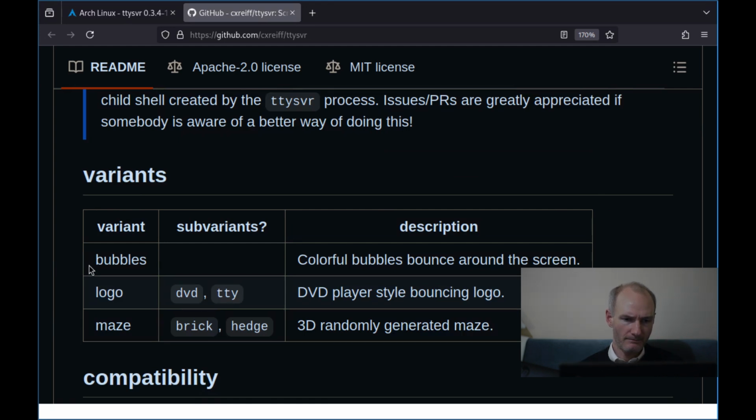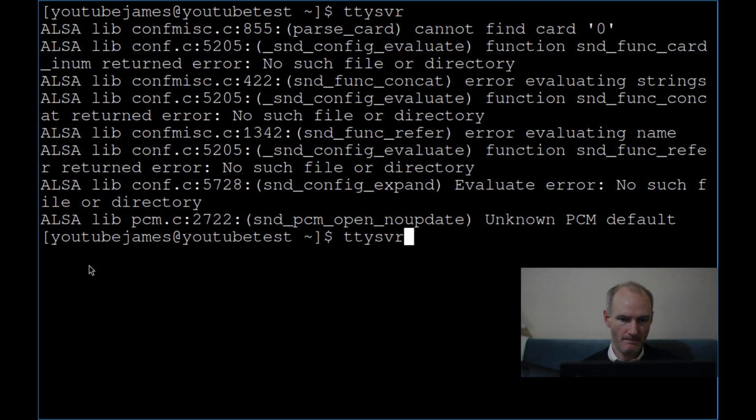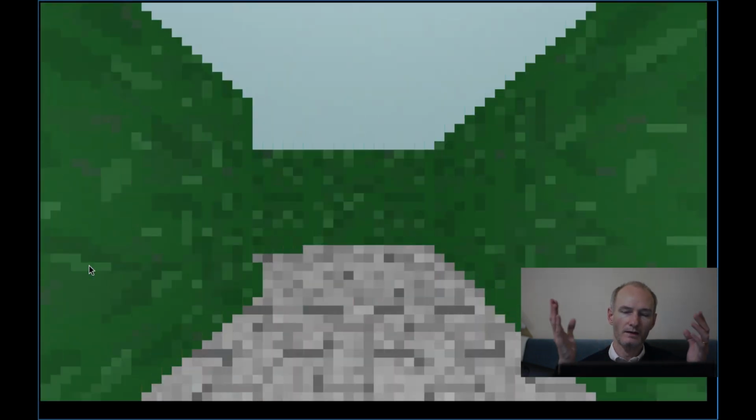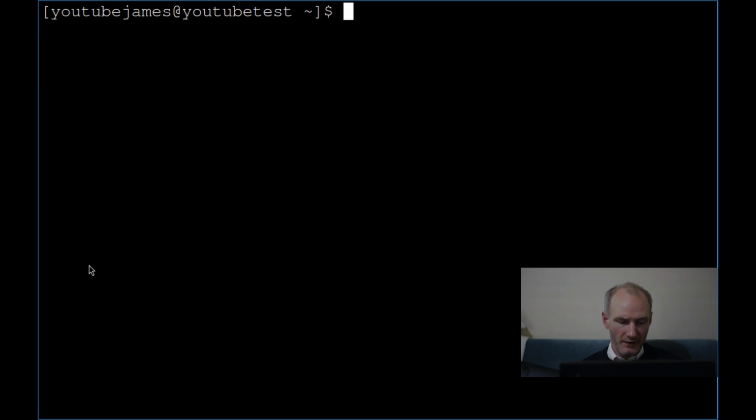Let's try hedge. Let's have another one. Maze, hedge. There you go. It's like Minecraft in the TTY running on X. No, that doesn't make sense. So there you go. Who knows? Maybe you're a system administrator in dire need of a screensaver. I don't know why, but maybe you do. Maybe you want to run it over SSH. Maybe you're on a Mac and you've got ZSH so you can run it on a timer. But yeah, just thought I'd cover that. Am I going to use it? No, I'm not going to use it, but who knows, maybe it's for you.